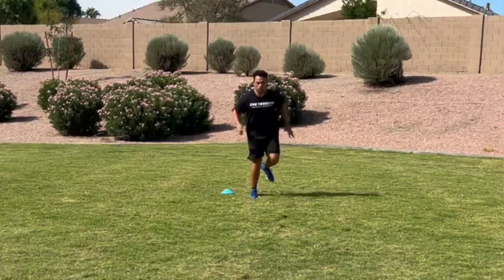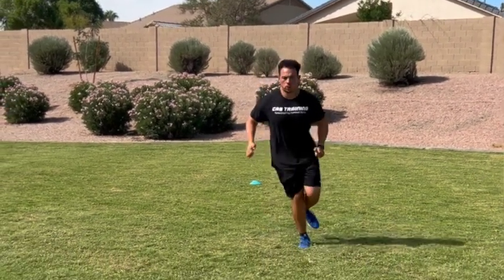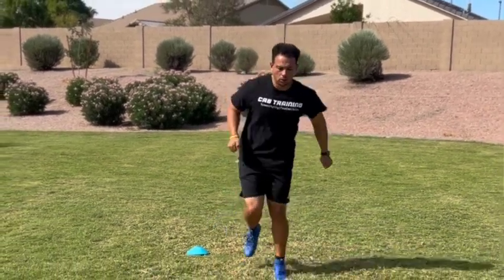Then we'll repeat that for 20 yards with the left foot. I like to do this just once every single day in the warmup just to get the athlete's ankles, foot, and lower leg ready to push off in multiple planes of motion. We're always planting off the instep of our foot when we're exploding laterally. These diagonal single leg pogos are super effective in helping you improve that game speed laterally and diagonally.